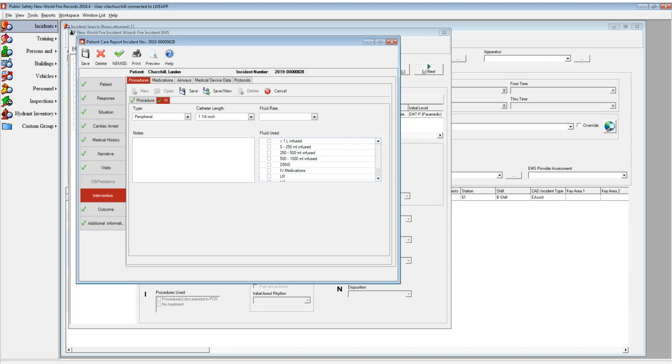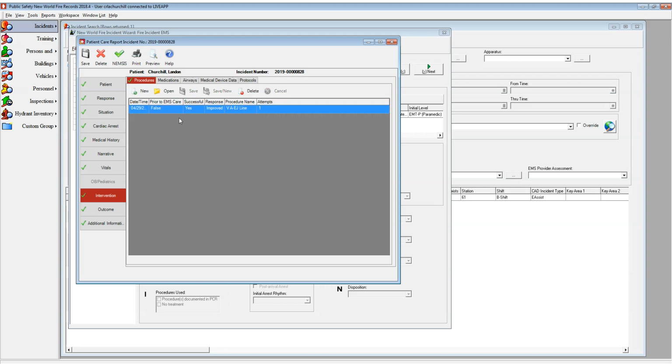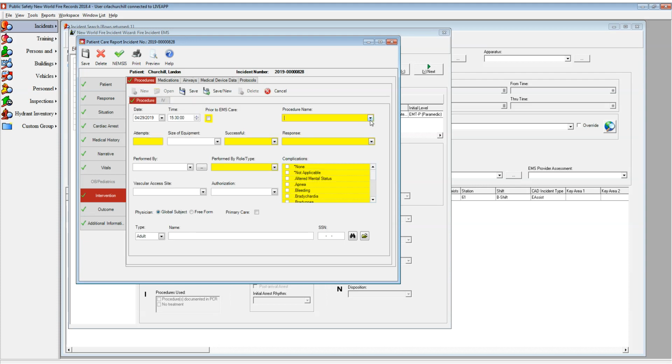Actually, I think the 14s are longer than that. I should go look at them. Then your fluid rate, whether you gave them a specific drip rate or you did it wide open. Then what you gave them and how much. So I gave them lactated ringers, and I bolused between 500 and 1,000. Nailed it.